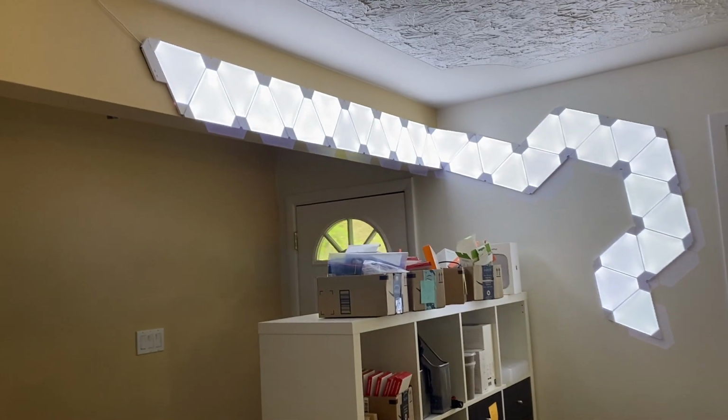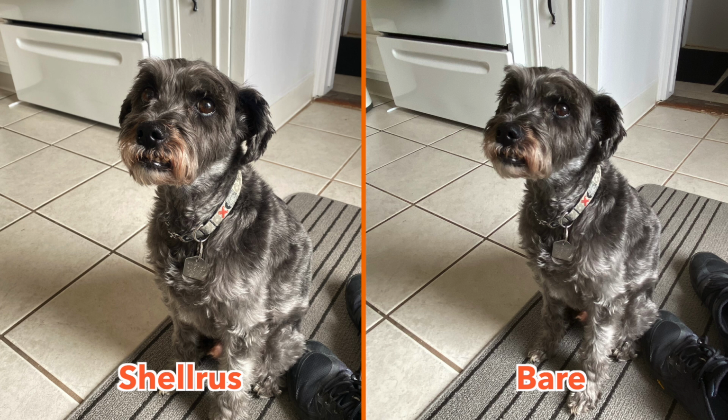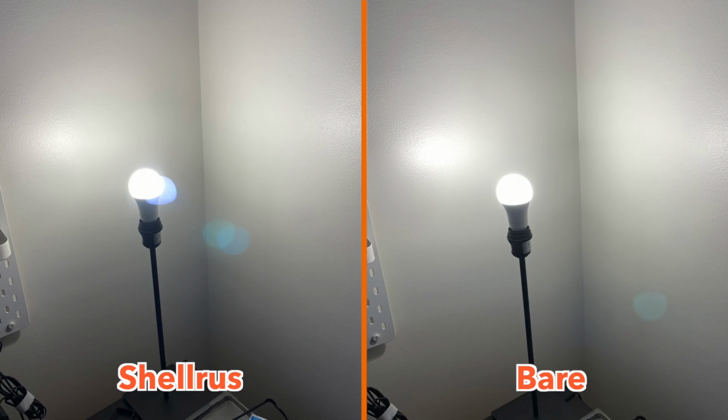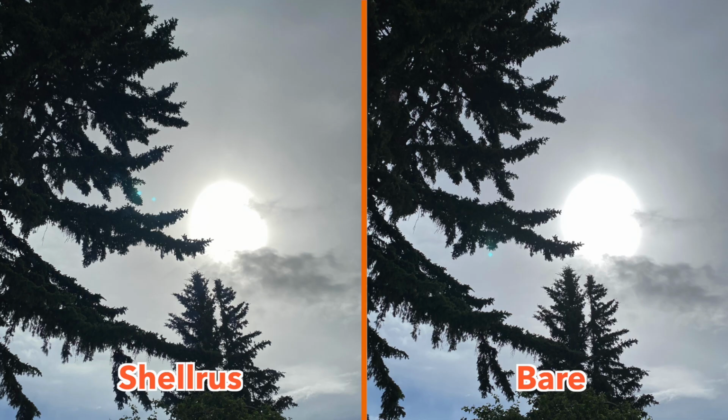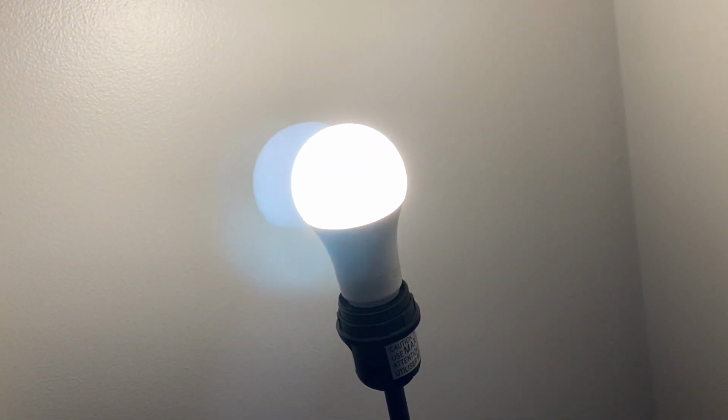Now, when it comes to photo quality, the Shellrus product didn't perform as well. Remember, the glass just sits on top of the camera lens, so weird anomalies are going to happen. But this really only occurs for photos that involve you pointing your camera directly into a light source. So normal photos like of Monty, you're not going to see any difference, but the wall light in my office, you could definitely see a bit of ghosting from the lights, and the ghosting is incredibly noticeable on the lamp by our NAS. But again, that's taking a photo directly into a light source. If I was to shoot the sun under some cloud cover, well, you're not going to see any difference. Now, I did ask Shellrus about this issue, and they're aware of it, and they're working on it, so it'll be interesting to see what they come up with in the next while.